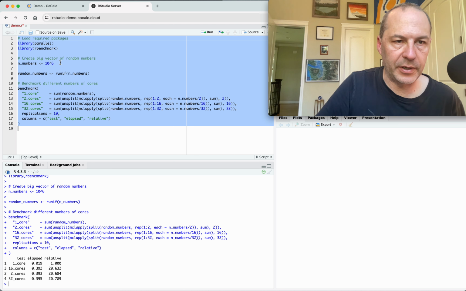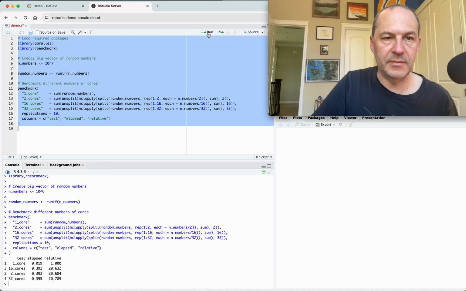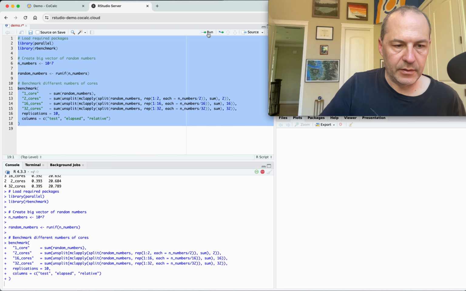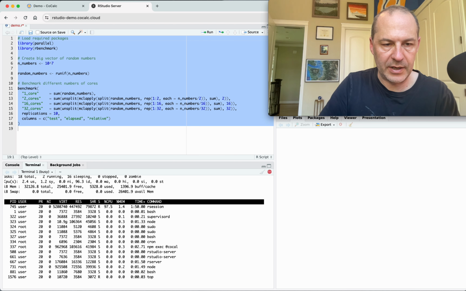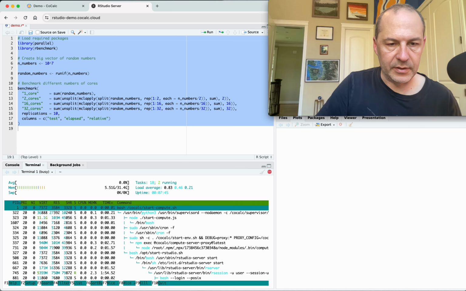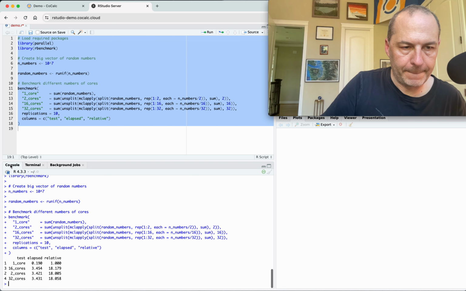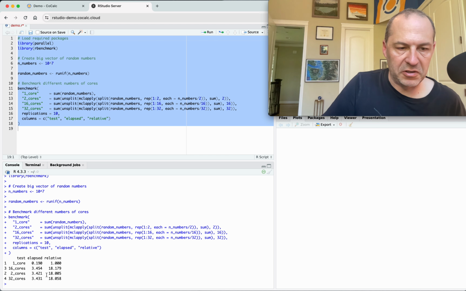Okay, there we are. That was very quick. So let's try 10 to the 7th, which should take just 10 times longer, I guess. And there it goes. And again, let's check the terminal so we can see if anything's happening. HTOP might be nicer because it shows things by thread. It's done. Okay, so what happened? So presumably this means that it's a lot faster with multiple cores.